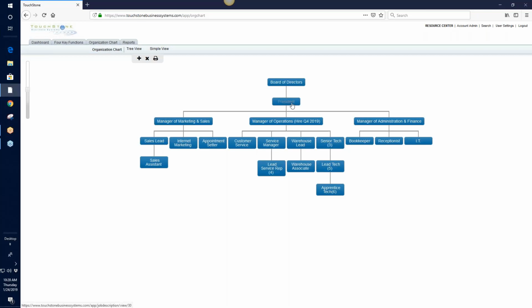And then this person takes that strategy and spreads it out throughout the company, decides what tactics need to happen in order for the vision to be achieved. Underneath president, you then generally would have key managers over every department. Why that's important is this position here, the manager of marketing and sales, oversees the implementation of the tactics that come from the president.